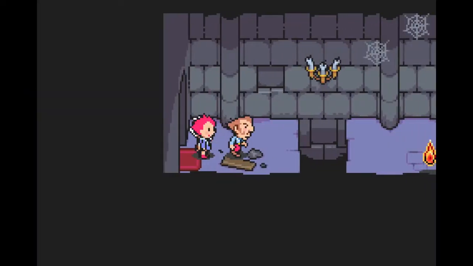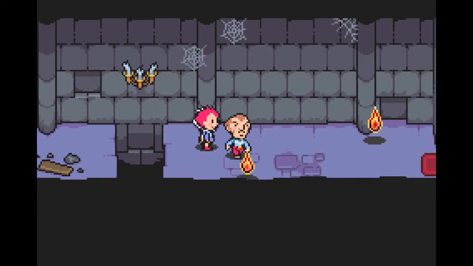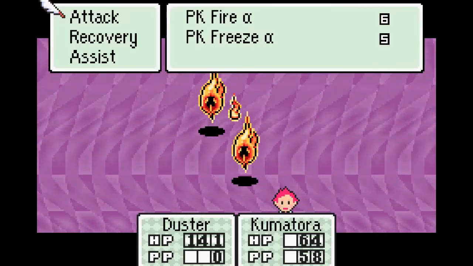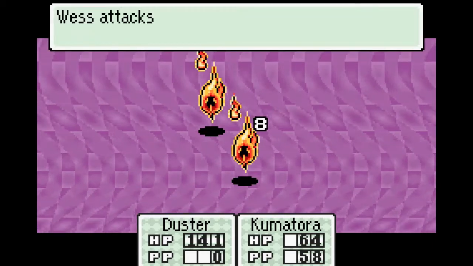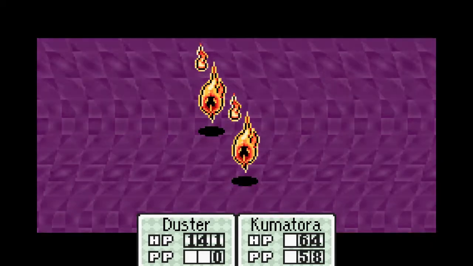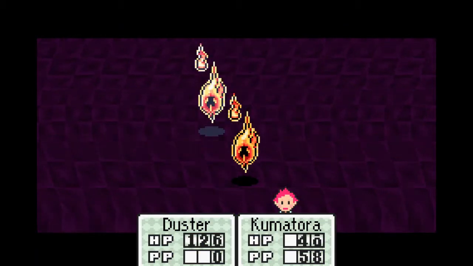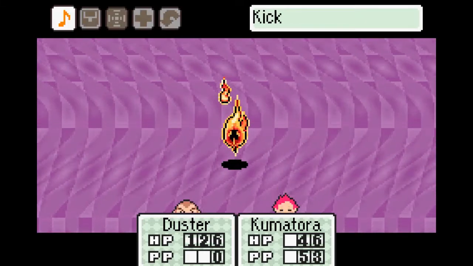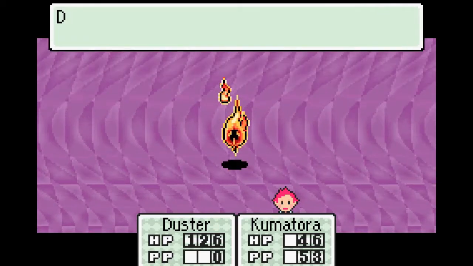Oh, boy. Wonder how many other people have made that joke. Yeah, oh well. Okay, so we've got more Lingering Spirits. I'm going to fight as many of these as I can, actually, because I definitely want Kumatora to level up as much as possible. But I also want to be careful, because I know that there is a boss coming up. And I don't know if there's a place to heal before we get to that boss. And I definitely don't want to go into that fight with Kumatora not having any PP left, because that would be terrible.